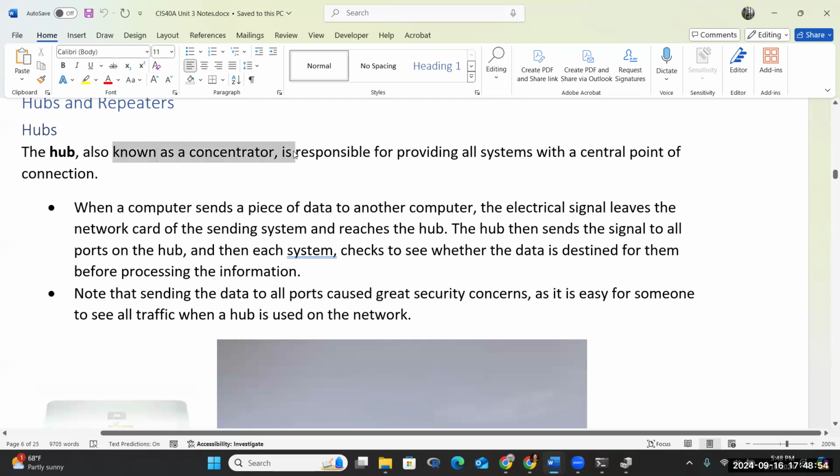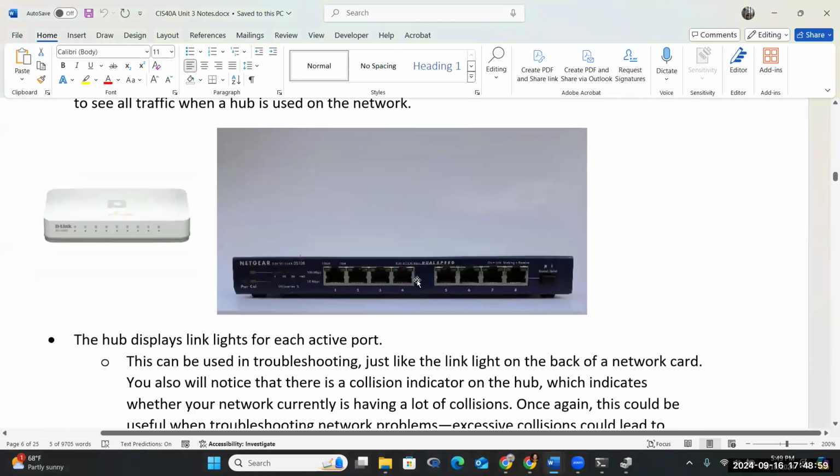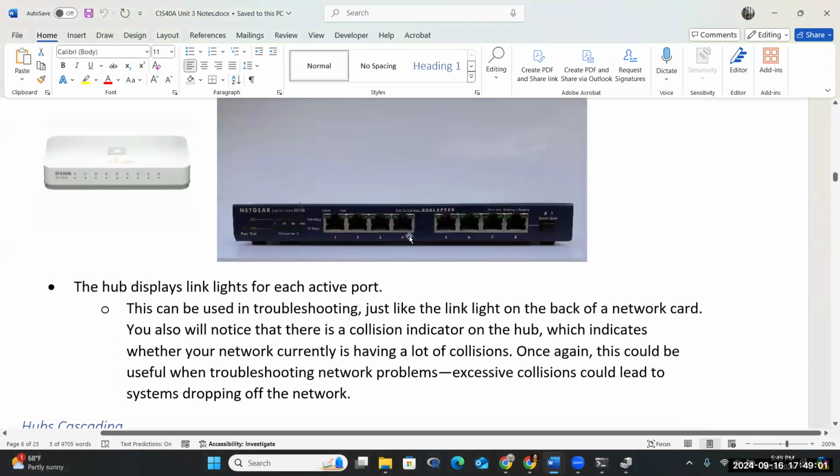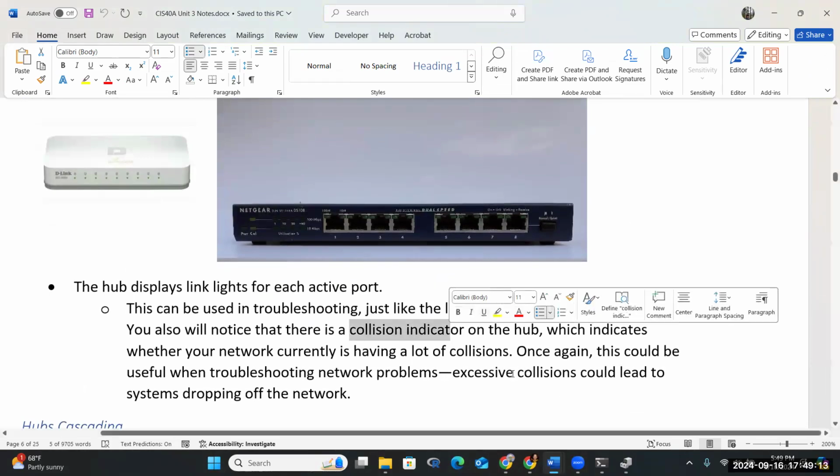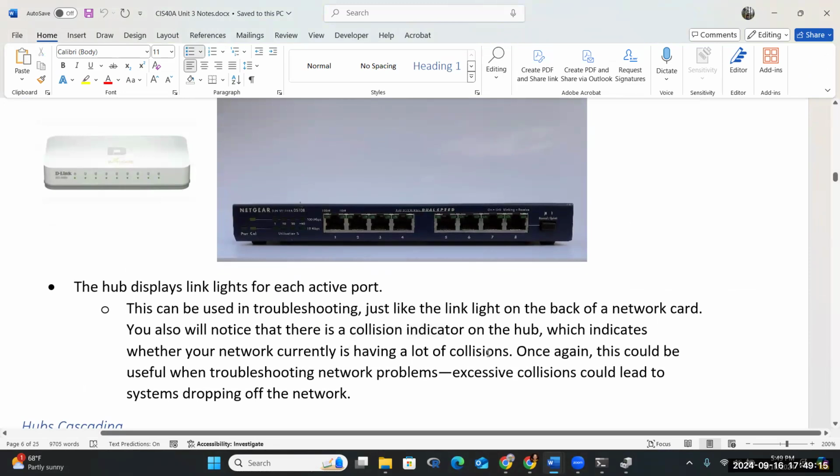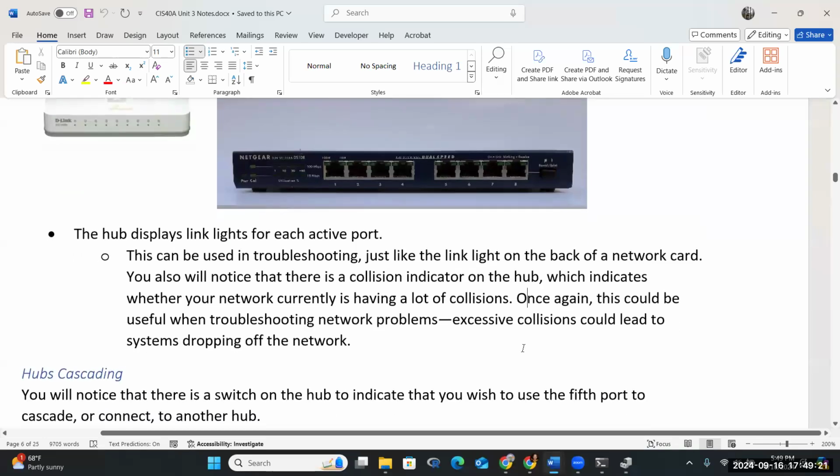It's also known as a concentrator, and it would look similar to a switch, but it doesn't have the capability that the switch does. It just sends a signal to the intended system, and in the case that there's a collision or other problems, it's not going to be able to resend. Okay, and collision in the network is very common.